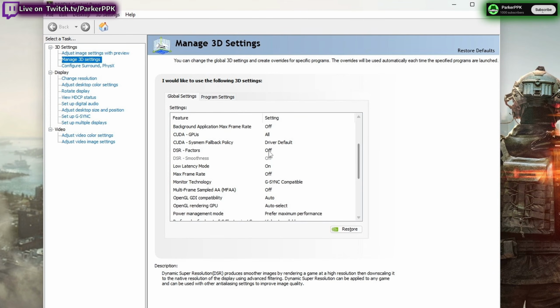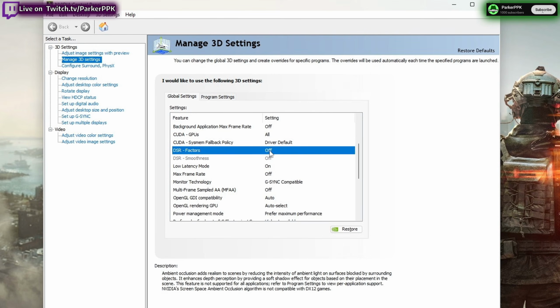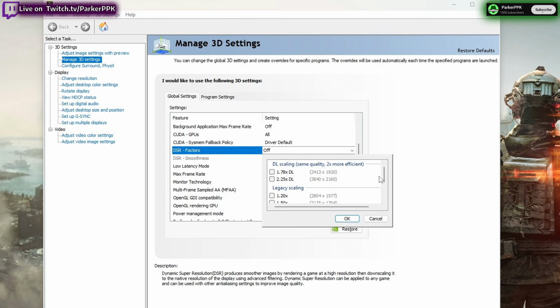DSR factors are a very neat thing. This I would recommend to have off and only turn this on if you're trying to bump up and do the exact opposite of image scaling. If you've got some room to maneuver and you want to make your game look even better, what you can do is turn this on and use a resolution that you don't normally have access to, like this one here.